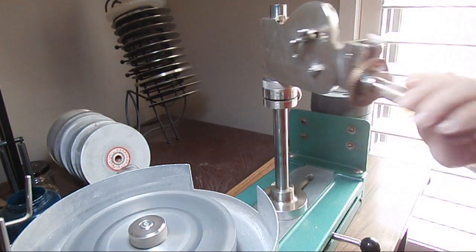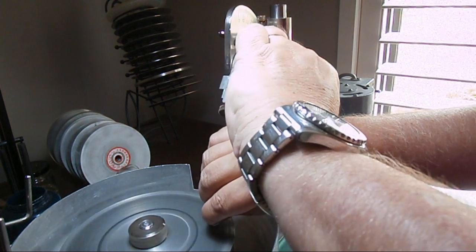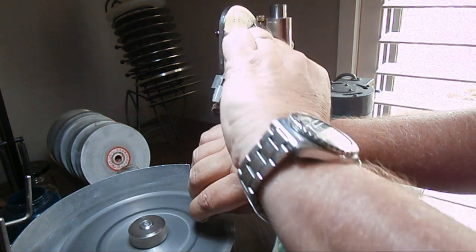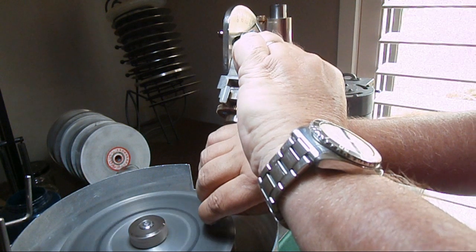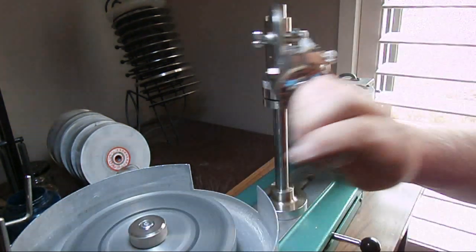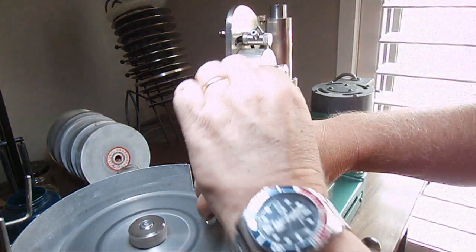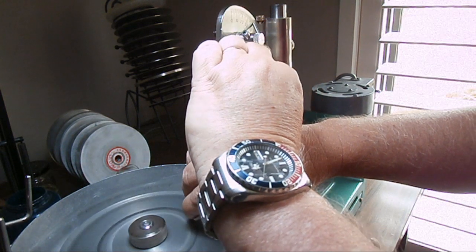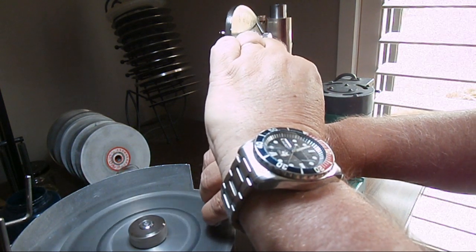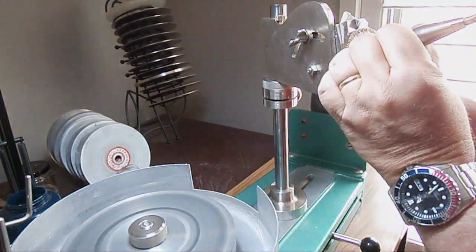If you do this correctly, you will get rid of that ghost facet, but not only that, you'll have a very good meet point. A lot of this is all about trial and error, practice, and getting used to your faceting machine. So when facets are that far out of alignment on the pavilion, even though you've cheated them in and you've got fairly good alignment with the meet points, on the rotation there will be misalignment on the crown.